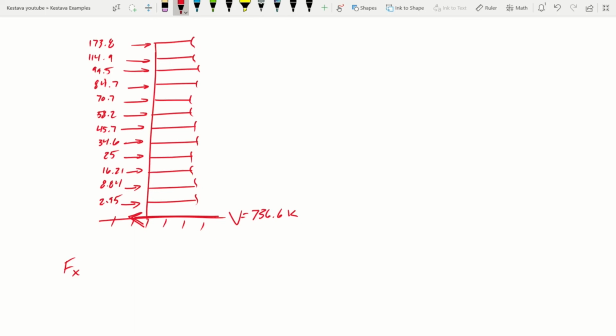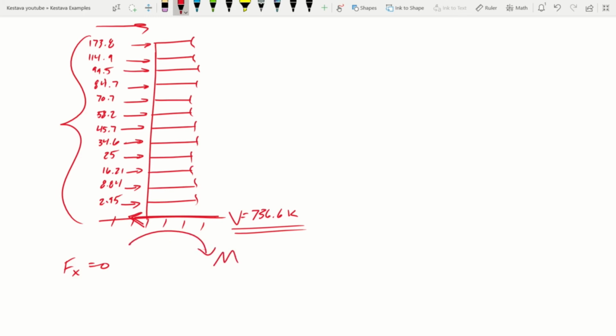So if you do your summation of forces in the Fx area, we're going way back to original statics here. Like I said, everything breaks down to statics. You have the sum of all these forces, because they're all moving from left to right, that means you need a counteracting force, which is your base shear, that's moving from right to left. So your Fx forces sum out to 0, so they're balanced. So we know we're good here. And then what's happening is you have all of these forces moving left to right, and they are creating a moment at the base.